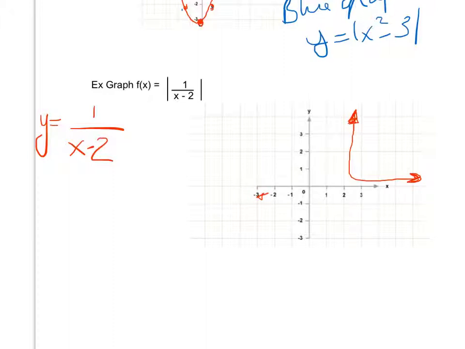And I'm doing the same thing down here. Okay, and now I'm going to go ahead and take anything that has negative y values, so this piece here, I'm going to reflect up over the x-axis. And when I do, I'm still going to have that asymptote, but instead of approaching negative infinity, I'm approaching positive infinity. And this is going to stay, so I'm going to trace over this.